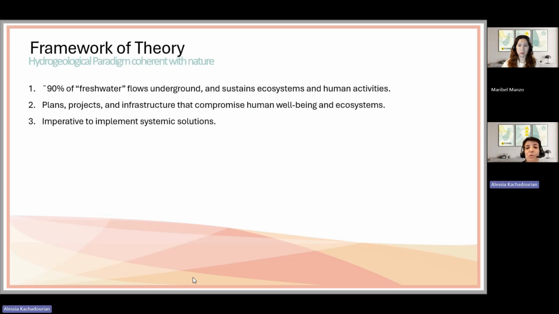Moving on, we want to remember three key points that bring us together as groundwater dynamics researchers. Number one, because of the natural distribution of what we call fresh water. Number two, around the world, we are living the negative consequences of not correctly integrating groundwater dynamics into the design and operation of policies, plans, and projects. And this is happening across all sectors. And number three, as humanity, we are facing the need to redesign and operate our activities centering water and people in systemic life understanding.